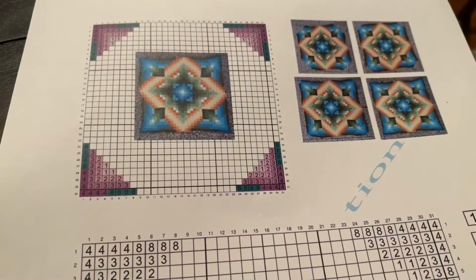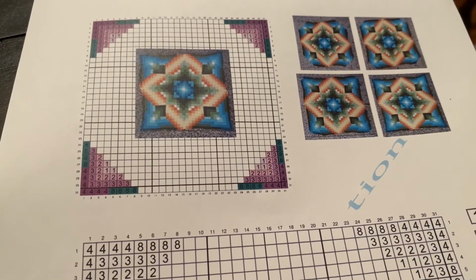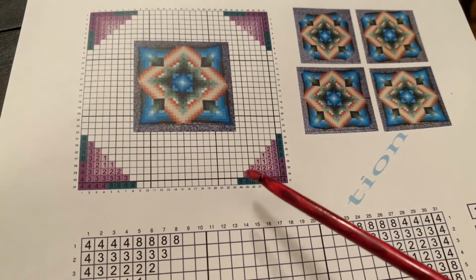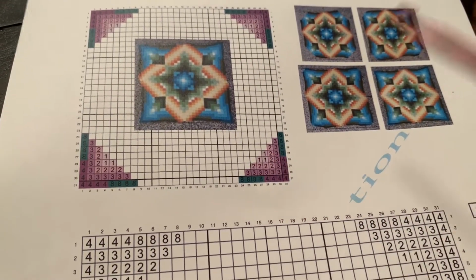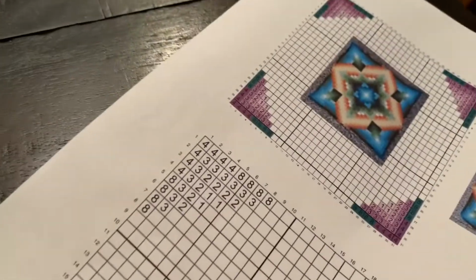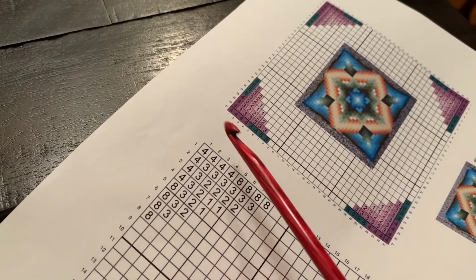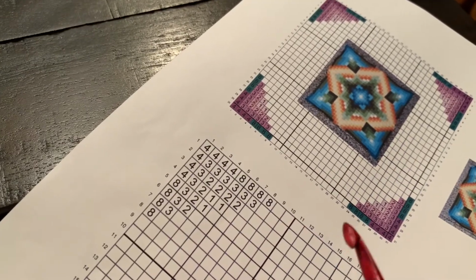Our final part before we work the border next week. So we're going to finish filling in these corners of our blanket. So I'll just go through the rows here with you, and then I'll show you the squares as we work each row.